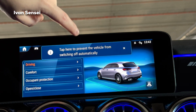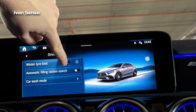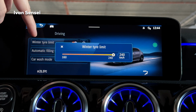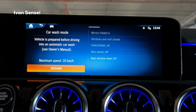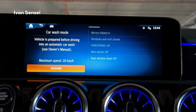Then we have the vehicle, driving, winter tire limit. So you can do a speed limit for the tires. You can set this from 160 to 240 km per hour. Then you have automatic filling station search, car wash mode. The vehicle is prepared before driving into an automatic car wash. Maximum speed 20 km per hour. Mirrors will be folded in, windows and roof closed, parktronic off, rain sensor off, and rear window wiper off as well.